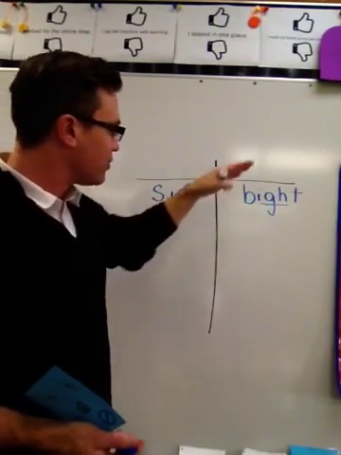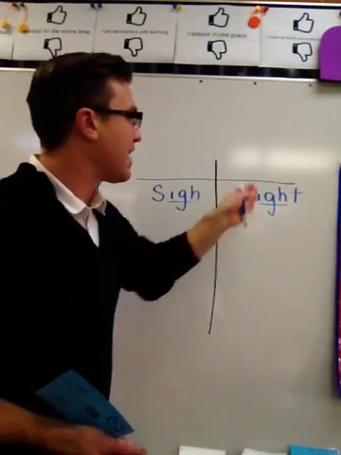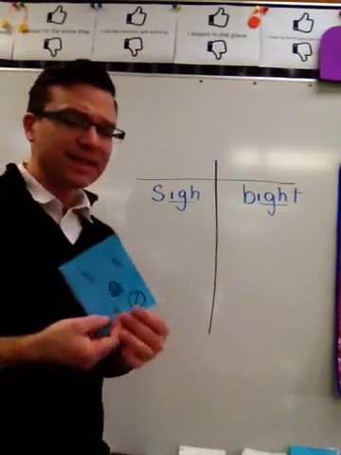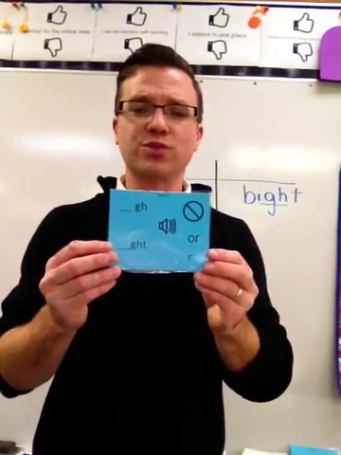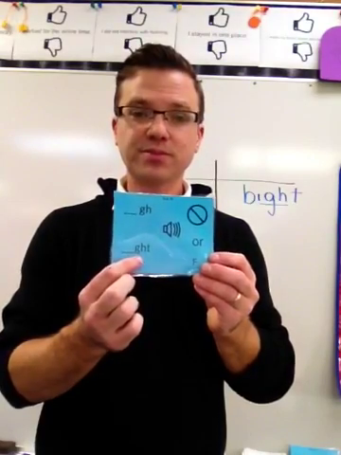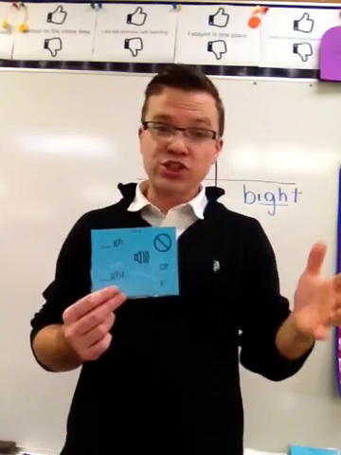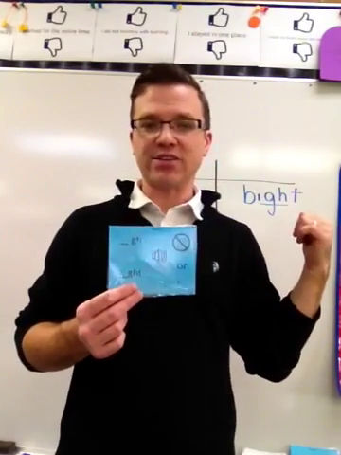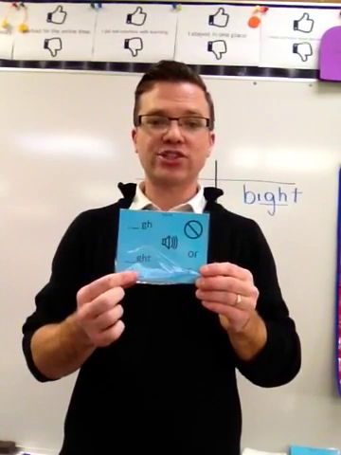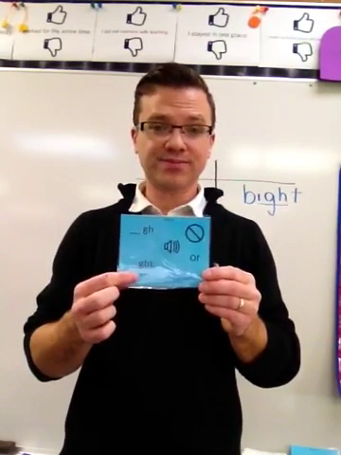So you should have sorted it into 2 categories. One category has IGH at the end of the word, and then the IGH has a T at the end of the word. That leads us to a new rule. So let me go over this rule really quickly. Do you see how there's just a GH and then a GHT? The reason there's not an I on this rule is because there are other instances where we have a GH in a word and it doesn't have an I in front. And we'll talk about that in a minute. So see how there's a line and then the GH and the GHT? It's showing that this is at the end of English words. Does that make sense? Do you see this?